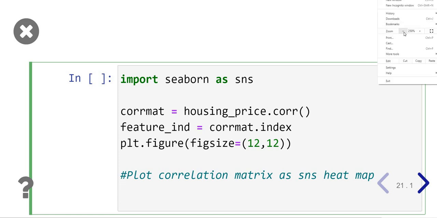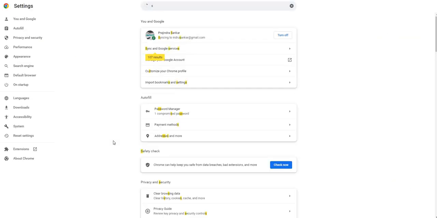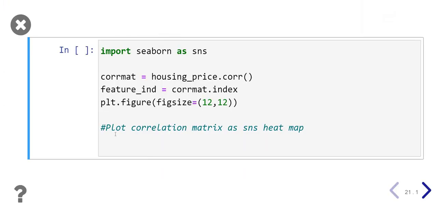So we're going to use the heat map function. So we're going to use that SNS. Oops, sorry. We're going to use a heat map.